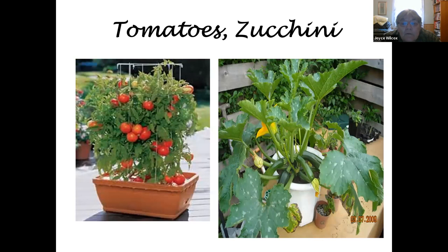Tomatoes and zucchini in containers: zucchini in a pot will do beautifully and you'll get more than you can use. For tomatoes, a lot of people like to plant baby or cherry tomato varieties. They're usually very prolific, but remember — don't plant five plants because you'll get so many cherry tomatoes you can't eat them all. Cherry tomatoes are generally only suitable for fresh eating and salads; they're not great for canning or preserving. I would recommend if you're going to grow tomatoes in a pot, pick a slicing type like Celebrity — you'll get a lot of nice tomatoes for eating.